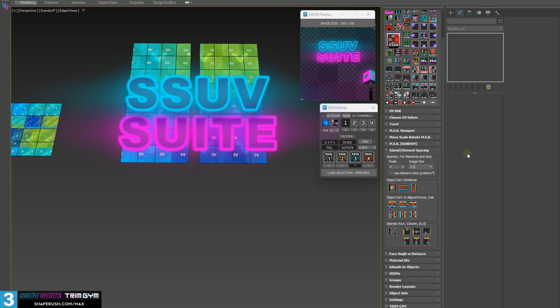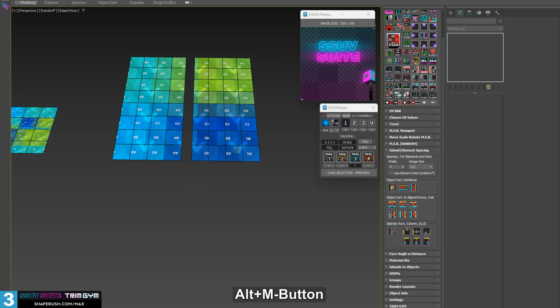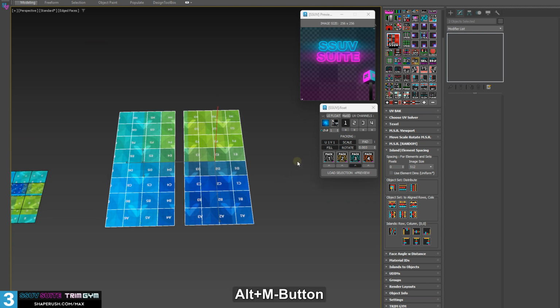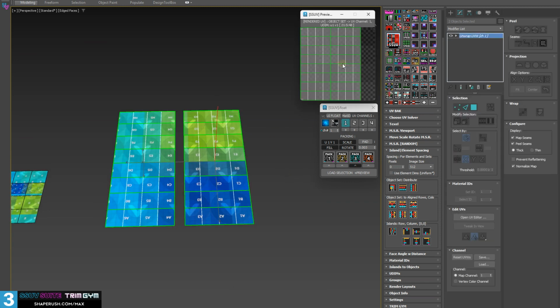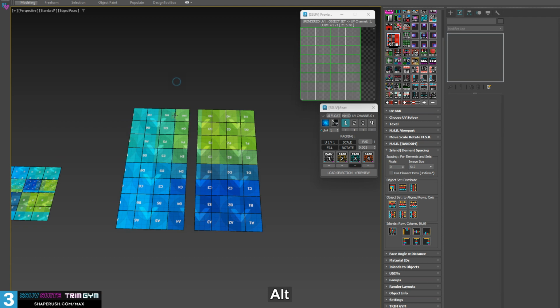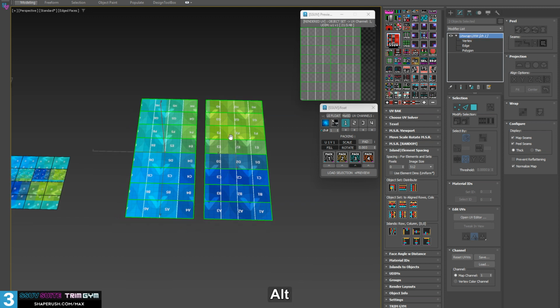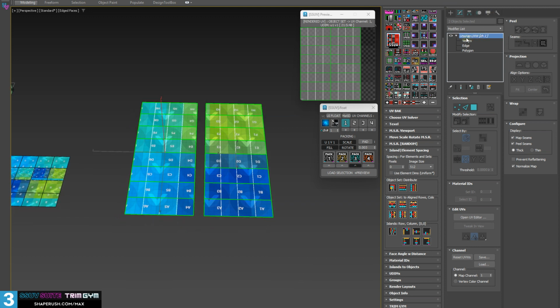Okay, so we're working with island and element spacing. This is primarily an object set distribution tool, but we do have ways of managing a singular object. An object set is when you have two different objects selected, and in this case, it would be with an instance modifier. So I select 1, 2, and then right click on the preview to add the instance modifier type to it. And you see we have unwrap UVW channel 1 specified.